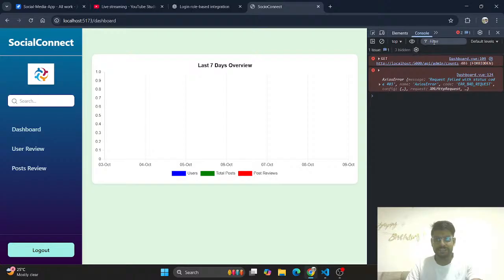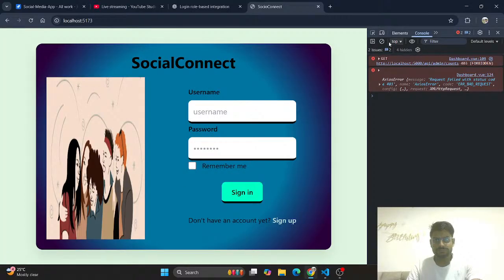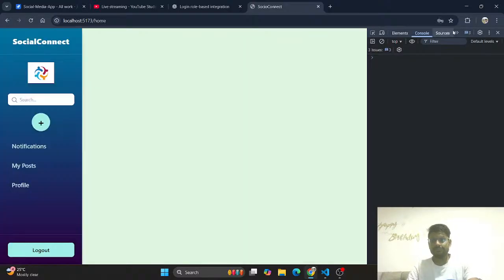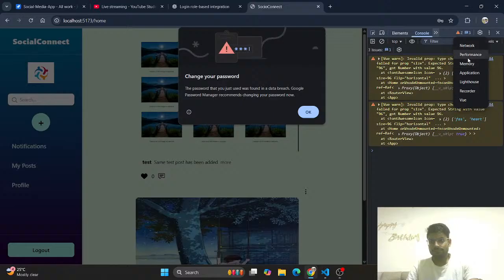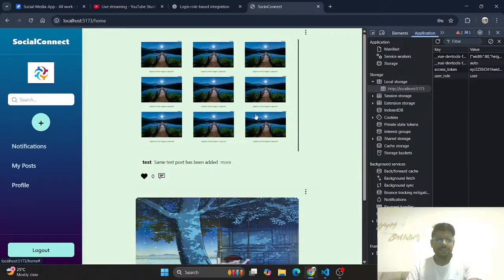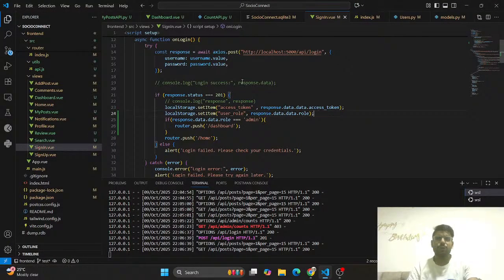So let me log in again and get those things. Let's check in the application. User role, we got that. But we are still facing that issue.